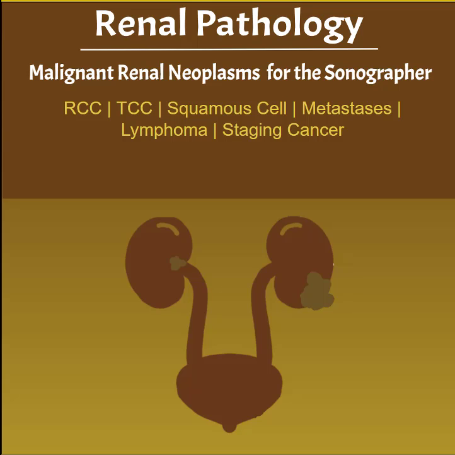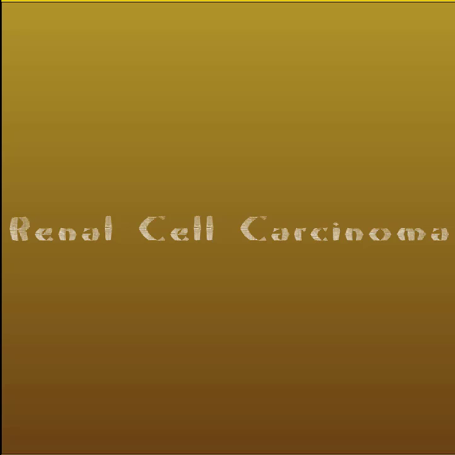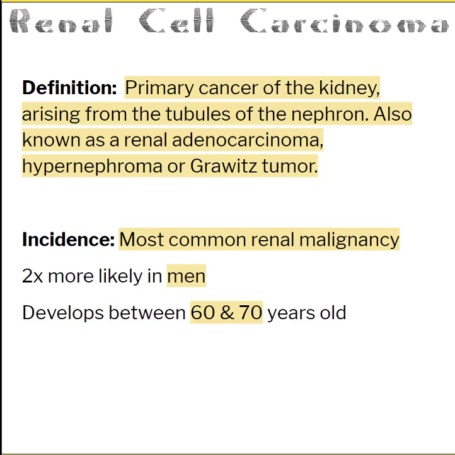Welcome to our sonography lecture on renal pathology, part 4 of 14, malignant renal neoplasms for the sonographer. This lecture is going to cover renal cell carcinoma, transitional cell carcinoma, squamous cell carcinoma, metastases, lymphoma, and staging of renal cancer. Let's go ahead and start then with renal cell carcinoma, also known as RCC.